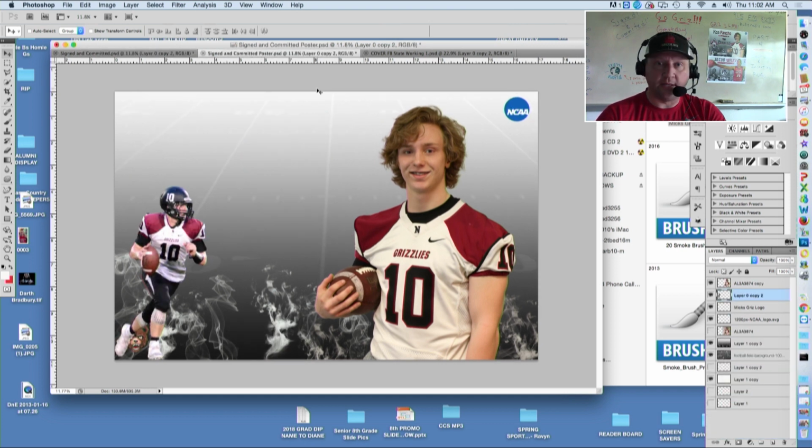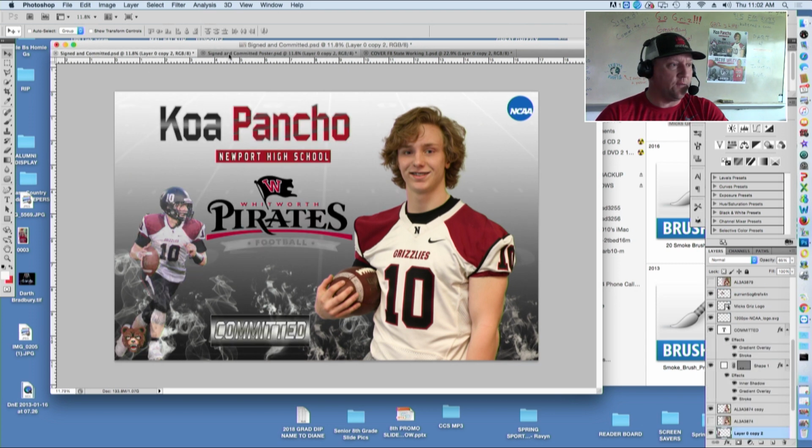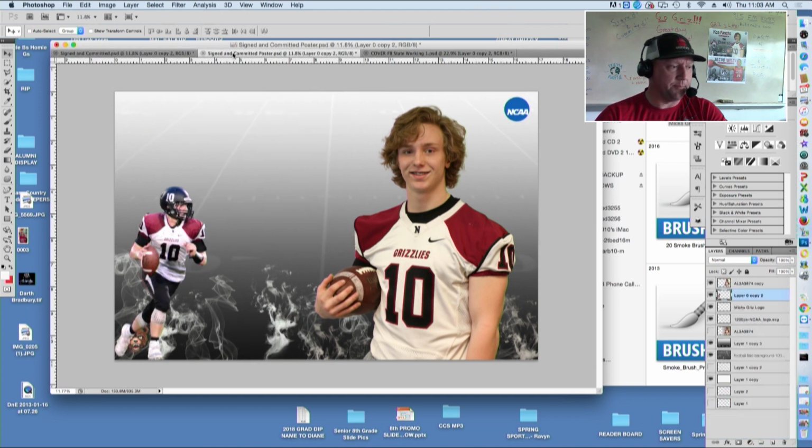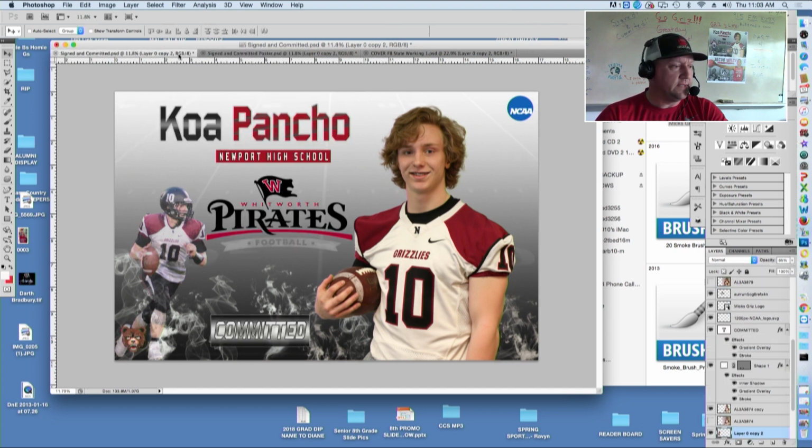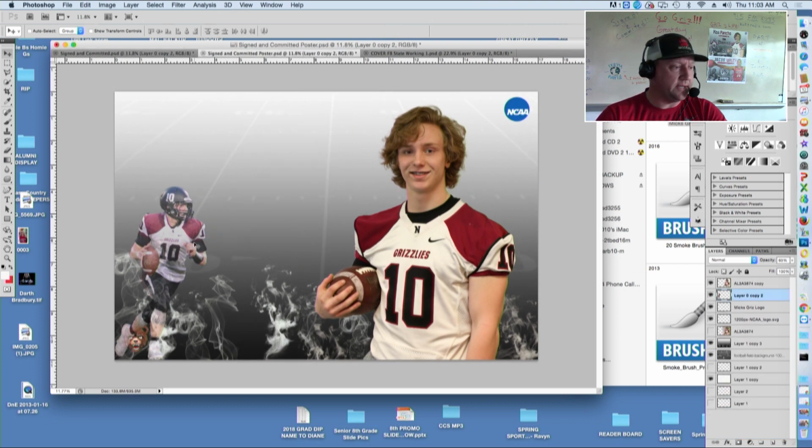So Koa is placed. As you click back and forth between one and the other, you'll notice that in the completed version, Koa is not at full opacity. That's a simple adjustment. Make sure that layer is chosen. Adjust the opacity. We'll go down to, I don't know, what is that, 60%? Is that the same? Oh boy, that's so similar. I'm going to call that good. So 60% opacity on Koa.